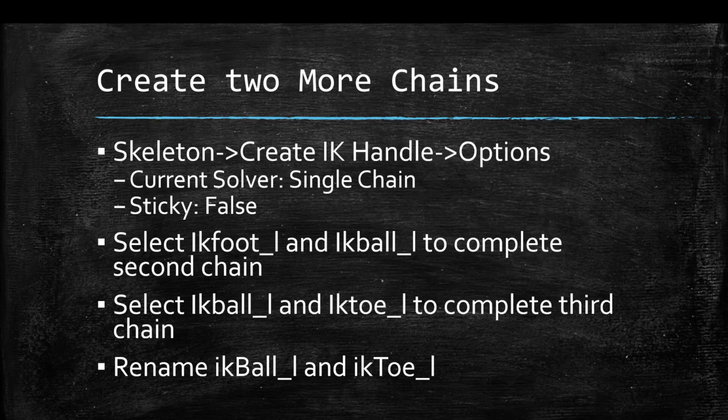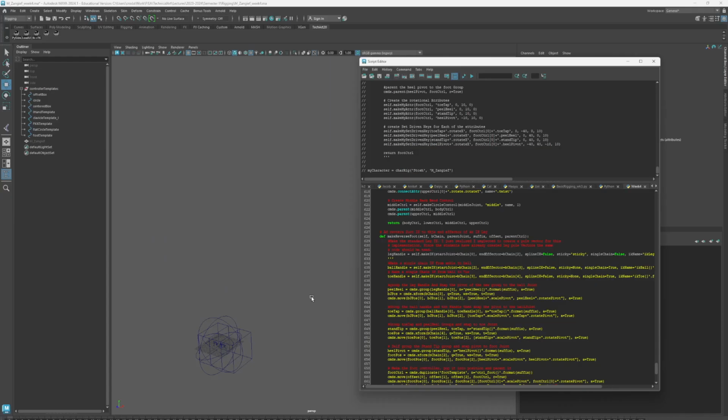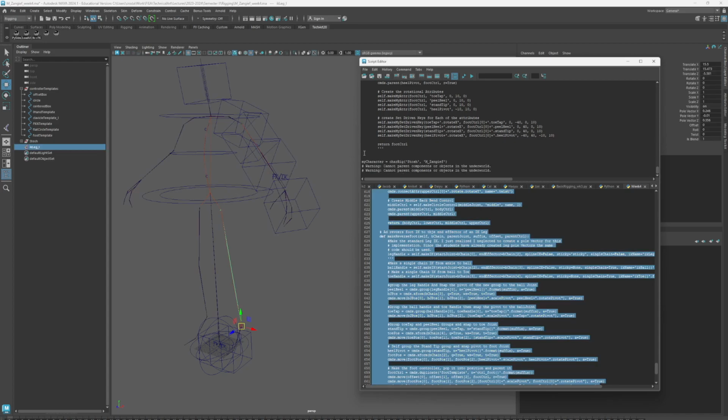Instead of being from a plane, we're going to call it a single chain. Then we're going to create a single chain between the IK foot and the IK ball, and then the IK ball to the IK toe. We're going to go ahead and execute all of this.